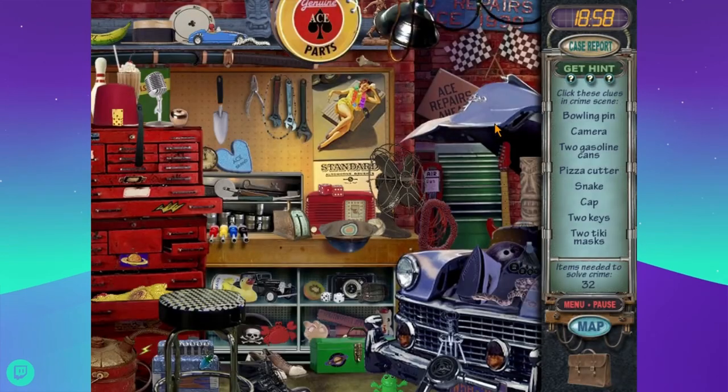I don't recognize this at all. Bowling pin, camera, two gasoline cans, pizza cutter, snake, cap, two keys, and two tiki masks. I actually don't think that's a mask, but it is a tiki thing, so we'll go with that. Here's a piggy bank. I want to find the snake. Where is the snake? There's lots of lightning bolts. Two gasoline cans. There's a fez. There's a gas can.